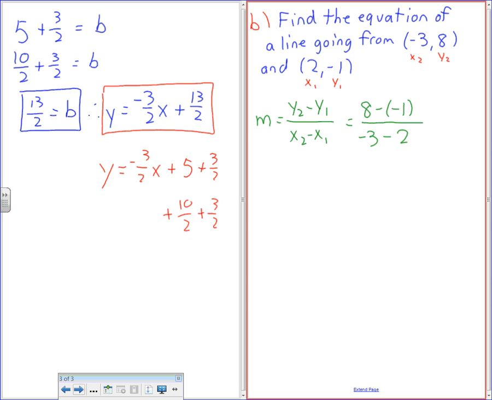So it doesn't matter which one. Right. Because the whole point is our 2 points look like this. Okay, right? So either you're going to go up and to the right, or you're going to go down and to the left. You're still going to get the same slope, right? So either one works.